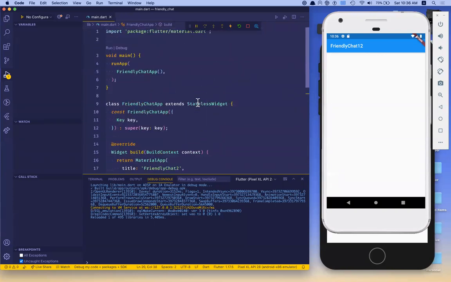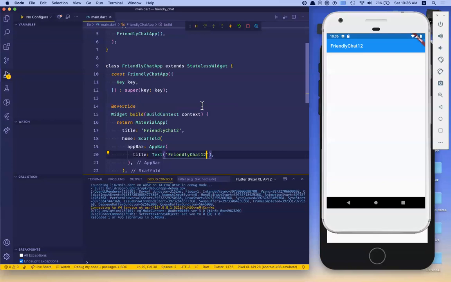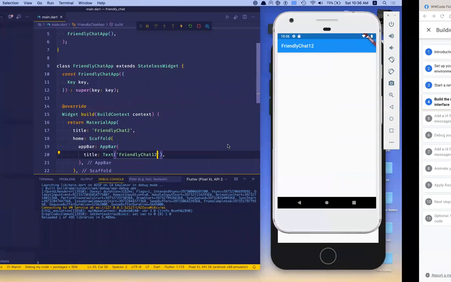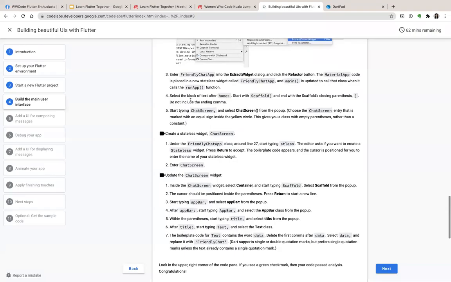So probably the first thing is to make sure that we are extracting out the MaterialApp widget from here first. Okay. Now we can continue with peace.